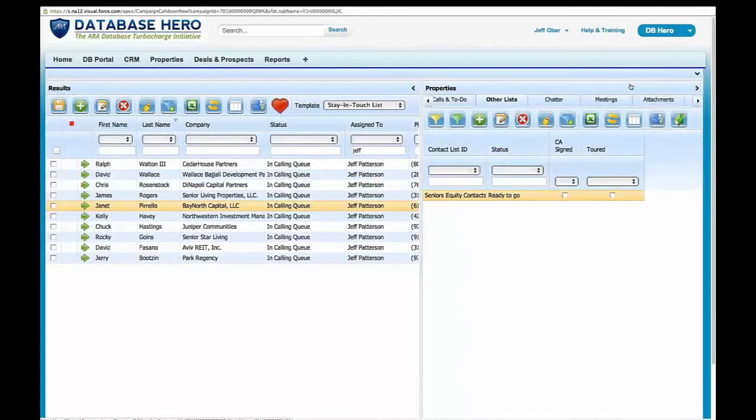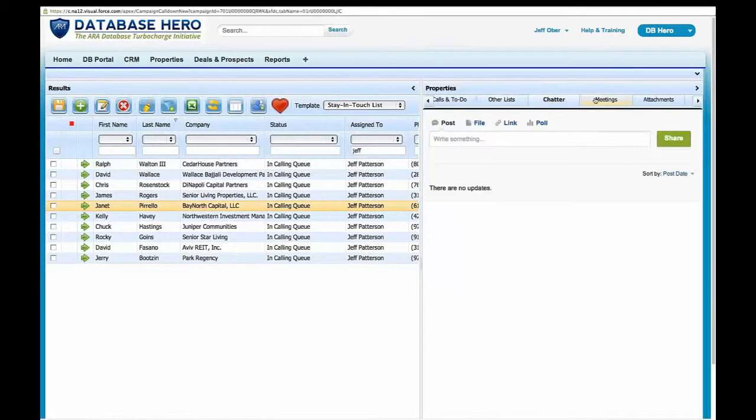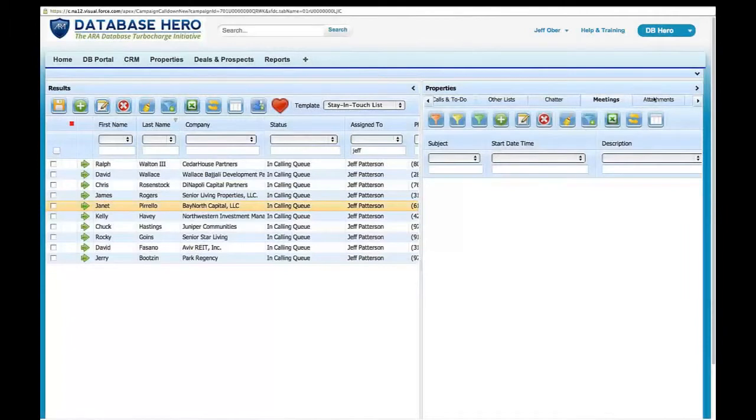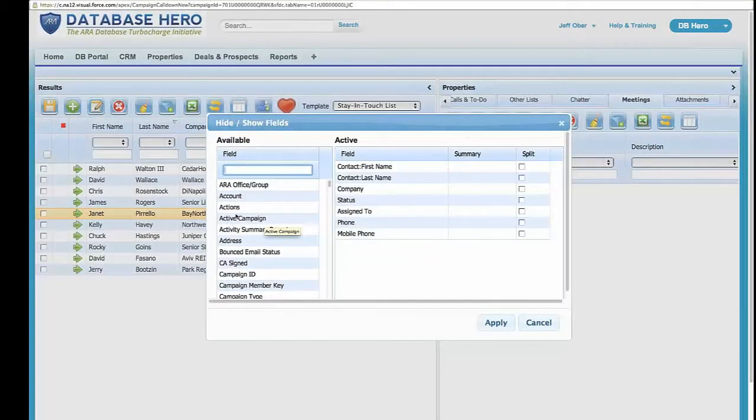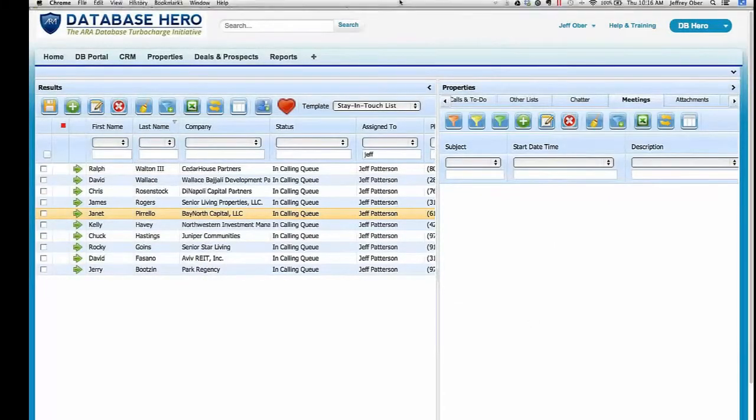I can hone in. I can look at other things that are attached. There's some other things that you can do, like the chatter and events and attachments and things like that, and they can customize all that stuff for you. And then if I want to go back to the record, I could just hit this arrow thing here. I mentioned you can export to Excel, so we can take whatever we're doing in the Excel and export it. You can also very easily hide and show the columns that are in there.